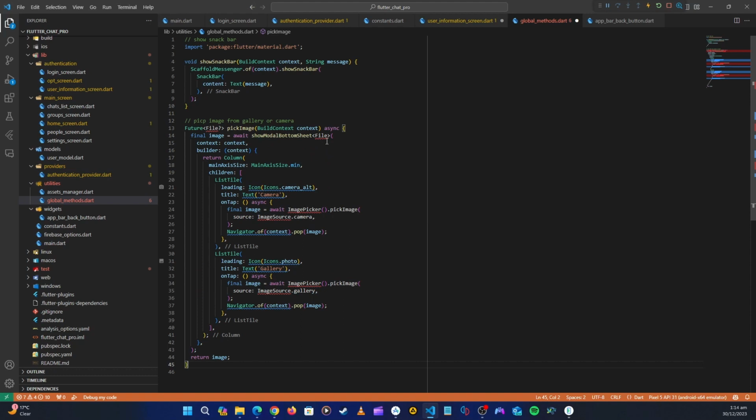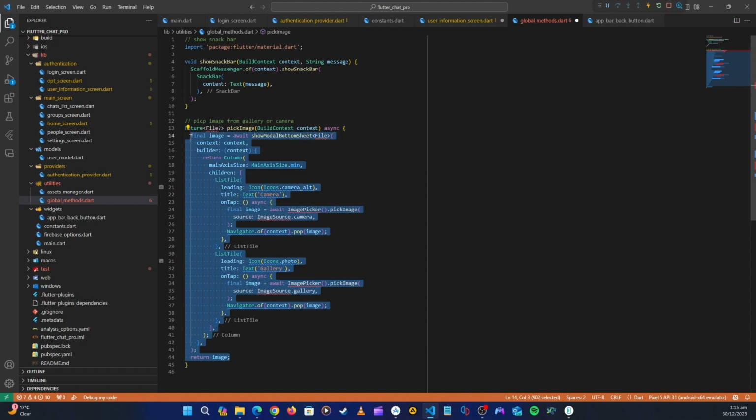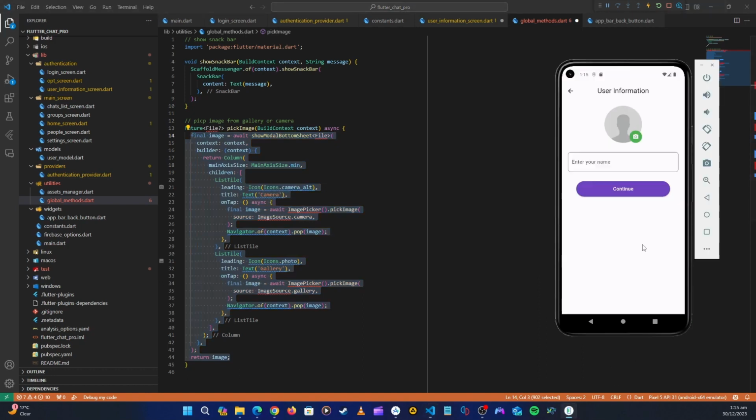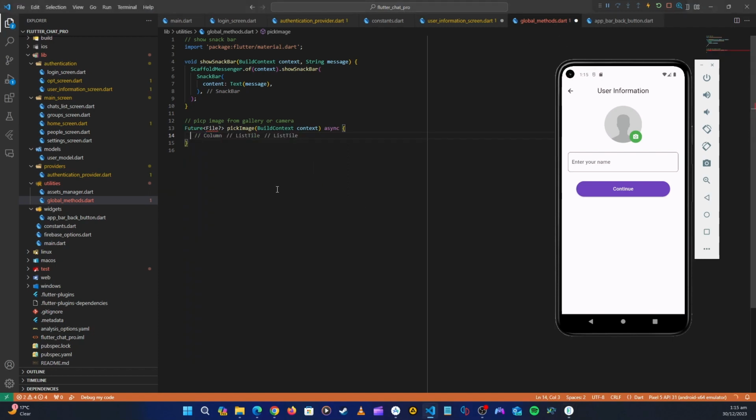We can use that, but not in here. Let's remove this first. Here is just a method that is going to pick the image from our gallery or camera and then return it. This is not the time to bring up the bottom sheet. The bottom sheet, or the dialog, will come up later on when the user clicks here.